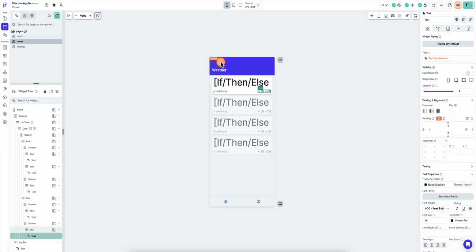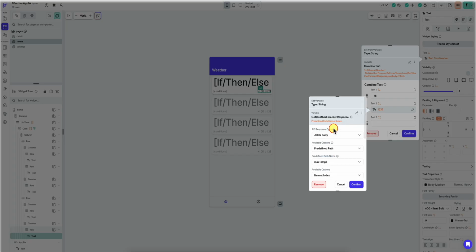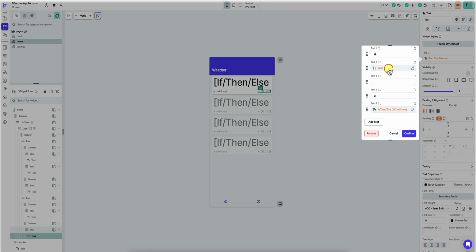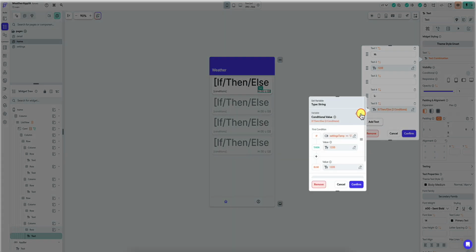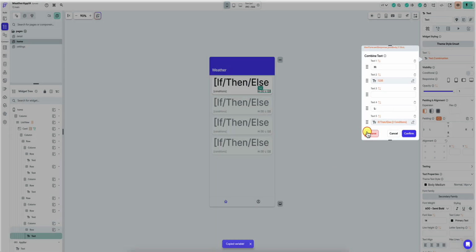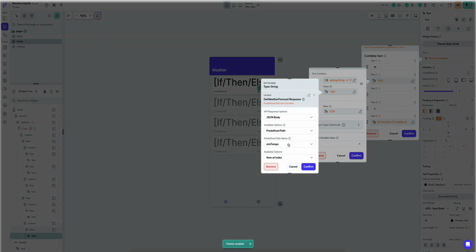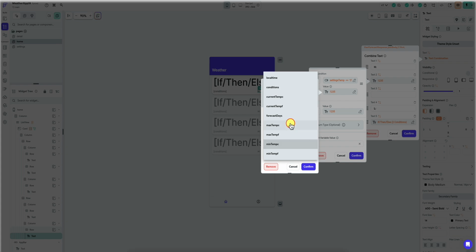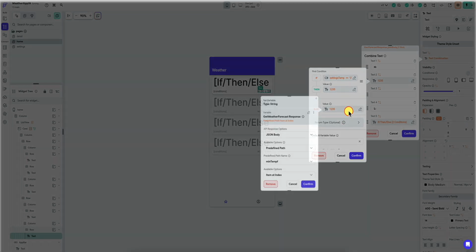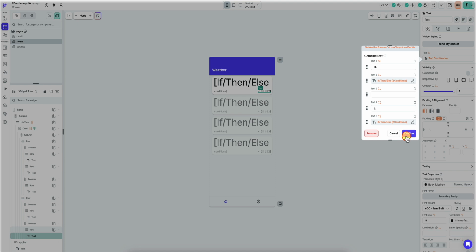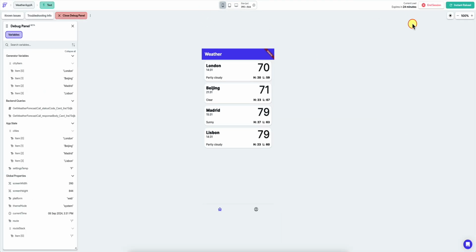Did I make a mistake? Let's go ahead and take a look. Celsius. Okay. We forgot to press confirm. We copied it, but we forgot to press confirm. As you can see, this is not conditional. So I'm going to copy this because when you copy it, it closes the dialog box. It doesn't save it. So it's a quick gotcha. So I'm going to paste it here and pull them up. So this is going to be max temp C, and this is going to be max temp F. Confirm. Okay, let's go ahead and reload it and it should work.